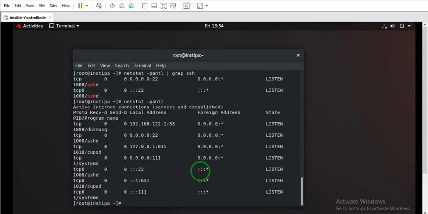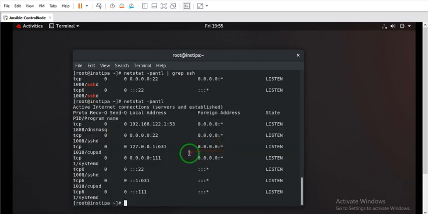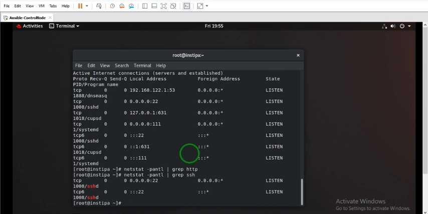If you press enter here, these are the things which are currently active in my network layers on the operating system. It's going to give you the port number, the state, the IP address, foreign address to local address, and what type of protocol it is. Pretty simple, right? So netstat is a very powerful command which will give you the statistics of your network services. If you want to grab it for something specific, pipe it for something like HTTP or SSH or anything, right? Cool.